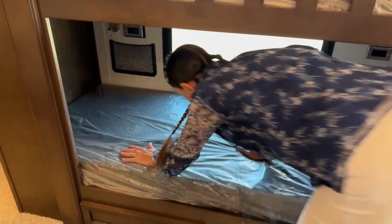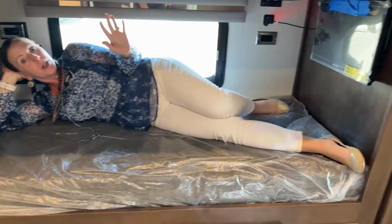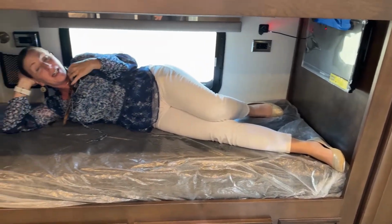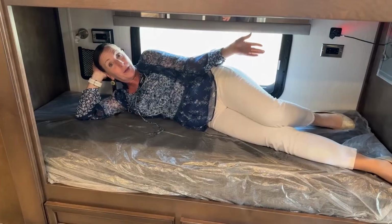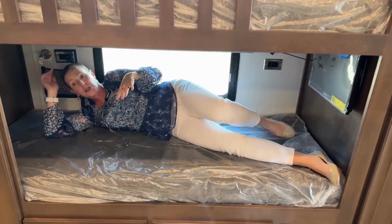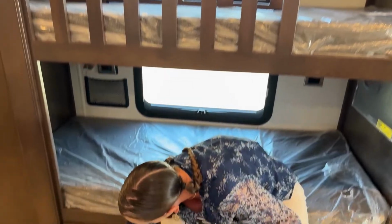And for people who don't understand, this is a lot of room. This is totally comfortable for an adult. My son is 21, my best friend is 50. We both love getting outdoors and doing stuff together. This is the second time we've gone camping. My son always calls top bunk. Of course, when you're a little older, you're not looking forward to going up and down a ladder, so bottom bunk is fine, but lots and lots of room.